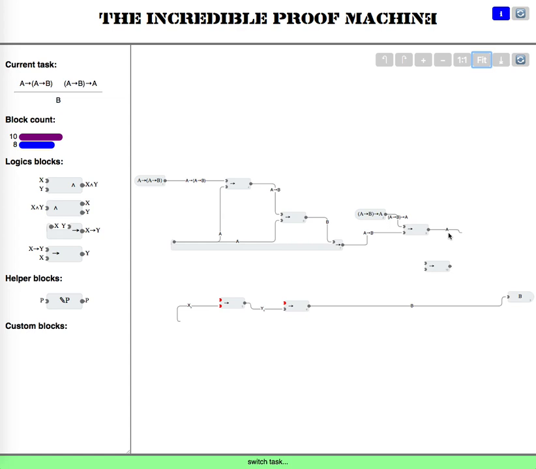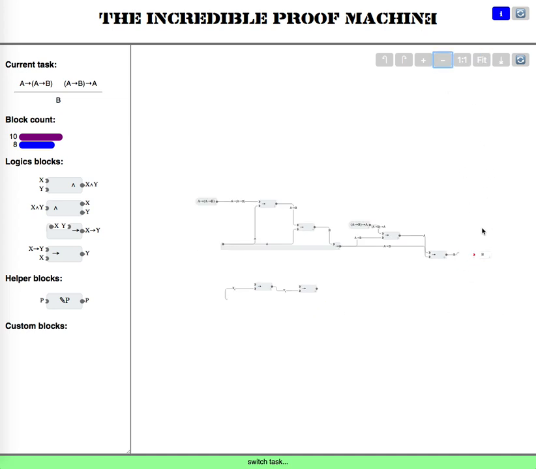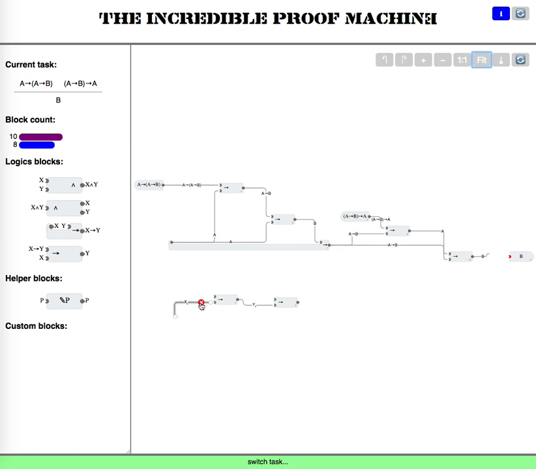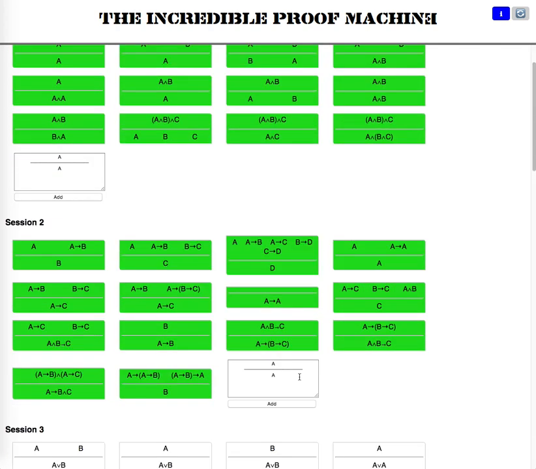So, even though I'm proving A using the A implies B, I'm gonna... There we go. We did it. We don't need this. I don't know how to erase these. We did it. Man, what? So we proved that A implies B, and then we used that twice, because we used it to prove A, and then we used it again with that A to prove B. Yeah? What do you guys think?